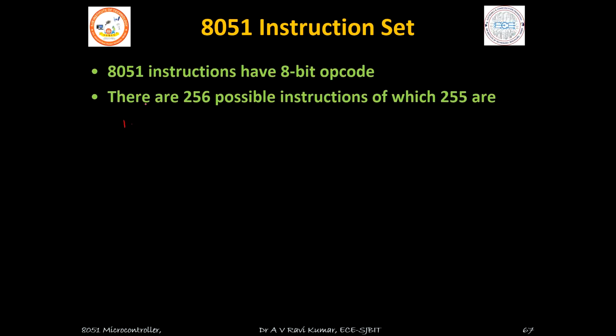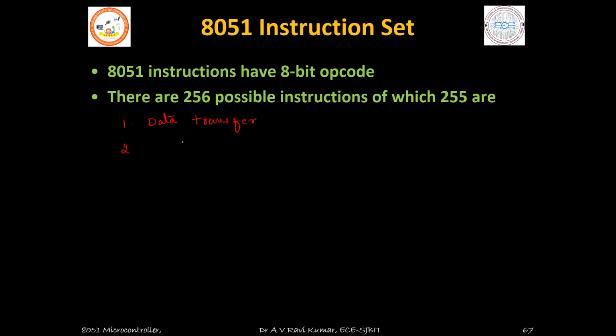The first one is the data transfer instructions. In these instructions, data can be transferred from one register to another register, or from memory to a register, or address to address register. Data can be stored temporarily in some memory location, so that we can retrieve or read it back. In this group we are studying those instructions.